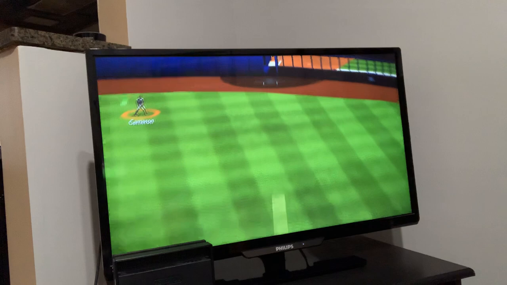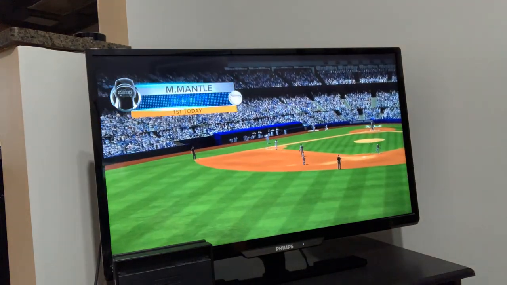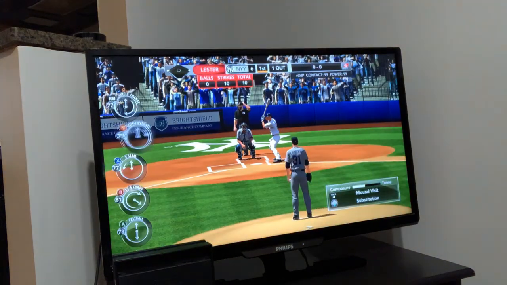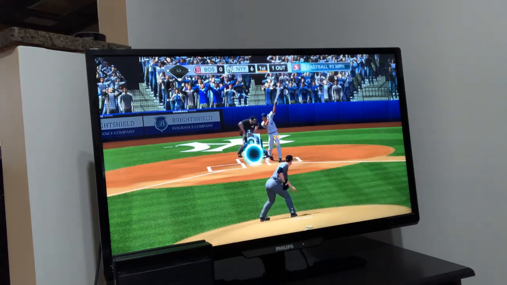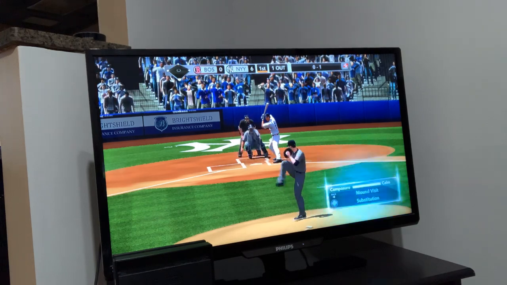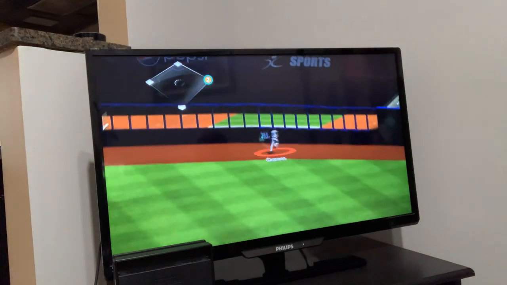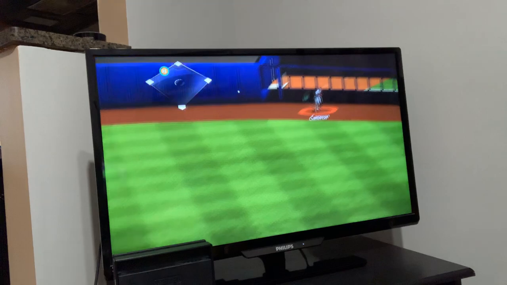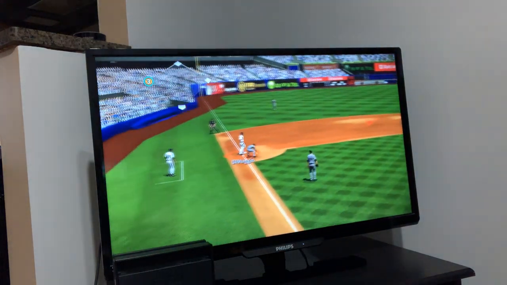Another bomb. How is he putting up bombs? That's long gone. 419. 429. Oh my god, 6-0? Ooh! If I give up a bomb, I'm going to make them switch to a position player pitcher. Don't stay there. Oh my god.